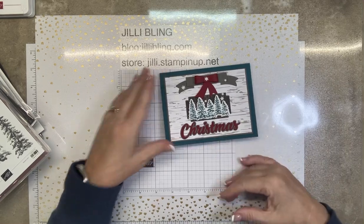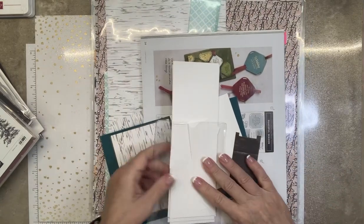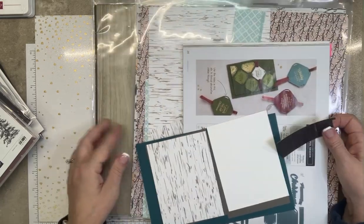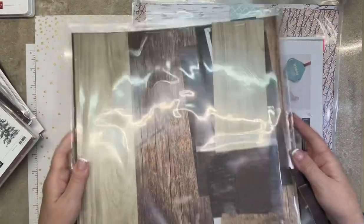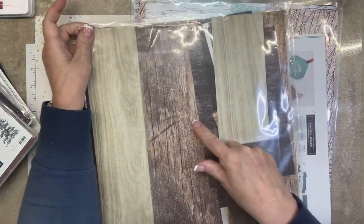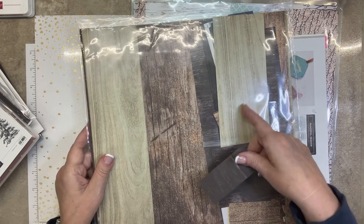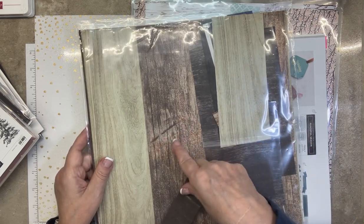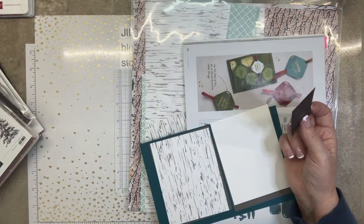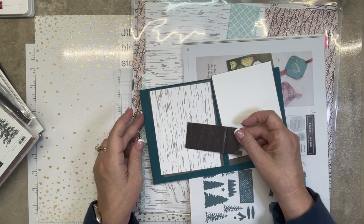Project number 2, let's get started with this. So I'll be using white paper to stamp the trees. This paper is, I think it's called Country Woods, and it's all wood grain paper. So I took the tag off. It's Country Woods designer paper, and look at all these different prints in it. And I wanted a print that was deep in cool tones, because see how these are a little bit warmer in the yellows and maybe a bit of peach orange hue. But this one works perfect for today's project, which is using Pebbled Path. And I think this works really well with that.